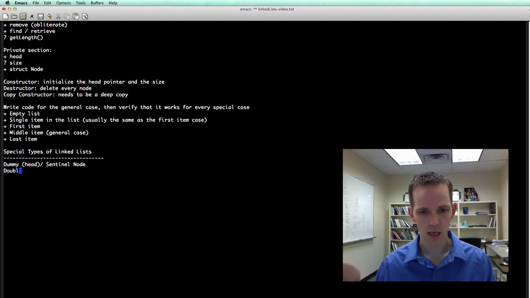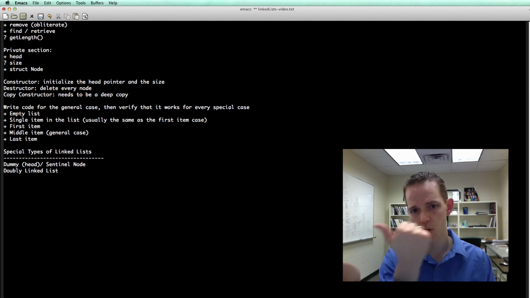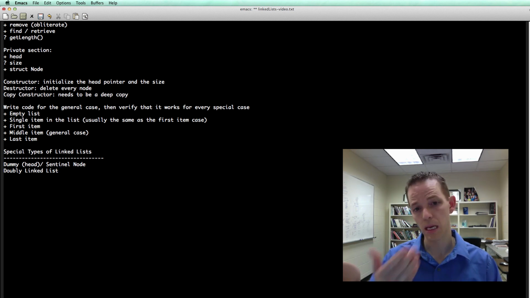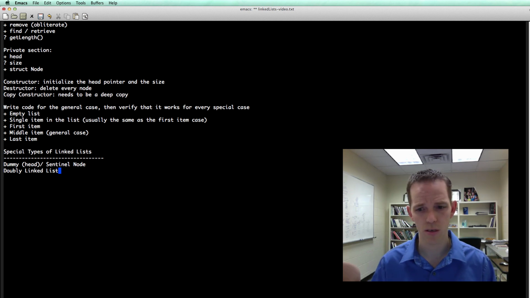Another commonly used list is a doubly linked list. Instead of just having a next pointer, you have both a next and a previous pointer. What this does is it prevents you from having to keep track of one extra temporary pointer, often named a previous pointer. And so you just add a private data member, and every time you insert or delete a node, you just update the previous pointer as well. It has some more overhead, but it can simplify the algorithms.